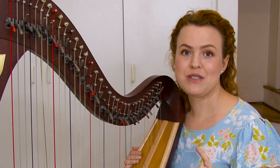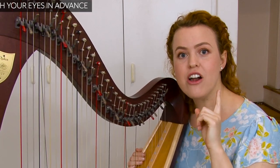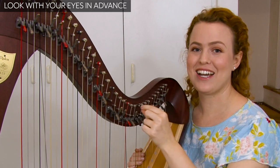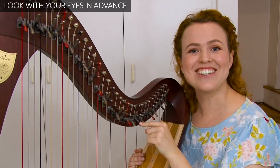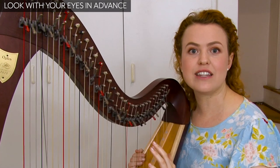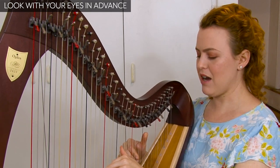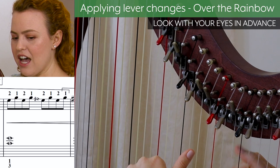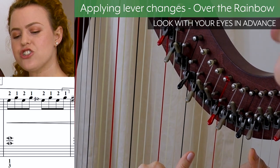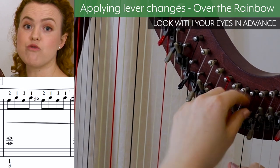This is a great tip my harp teacher gave me when I first started learning lever changes, and it's really helped me: be aware of your eye movements and actually move your eyes to the lever you're going to change, even before your left hand is free. When you move your left hand to that lever, your eyes are already there and you can move really quickly. What I'm doing here is I know what my right hand is going to be doing because it has a whole series of overlapping brackets, which is really ideal when doing lever changes. So I just check what's happening in the music and then I'm already looking at the F lever so I can move it quickly.